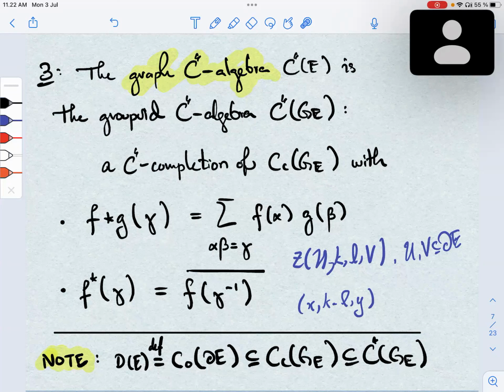So the upshot here is that you can build a groupoid from a graph, and you can build a graph from a groupoid. And then the one more thing I want to mention is that when you do this construction, you get the C-star algebra of the groupoid, but in fact, you get a very important subalgebra. This is the diagonal. So these are just the functions on the unit space, functions on the original space, and they sit inside of this thing very nicely. So sometimes I'll write D of E because it's usually called the diagonal subalgebra. And I'll show you why it's important in a minute.